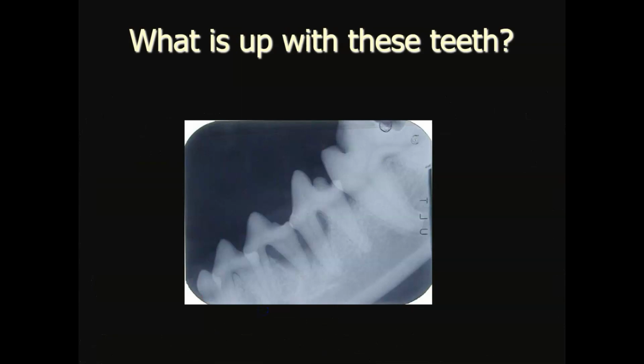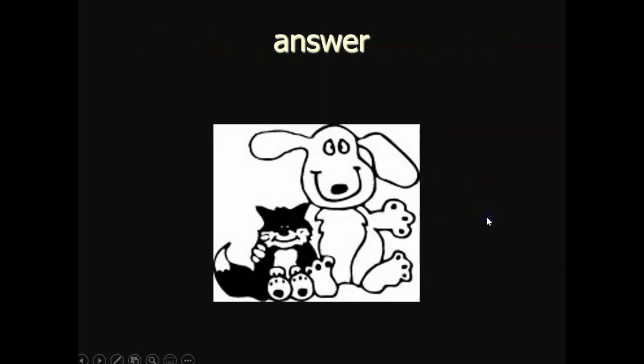Okay, so what is going on here? We can see the teeth, we can see the roots, we can see the bone, everything we've been talking about, but these teeth just look kind of funny. They look a little wonky. It's because they're dog teeth. They take x-rays of animals' teeth also, whether it's dogs and cats at your local vet or if you're at the zoo. They actually have to, as part of the physical, check the animals' teeth at the zoo as well. So not all dental x-rays are going to be of people. So that was kind of fun to add in.